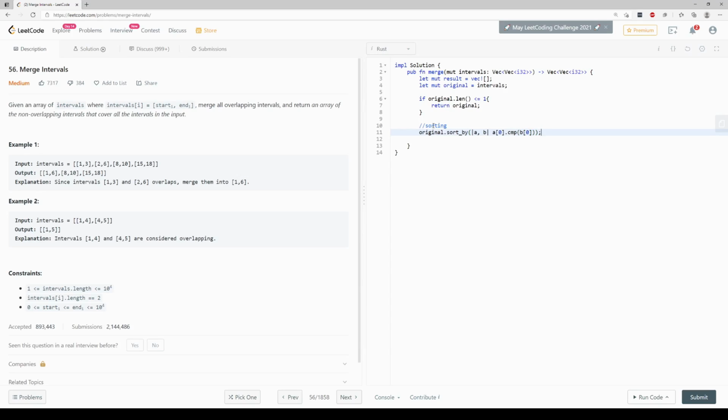So that's fairly simple. Oh, we're also going to need to pass in a reference. Forgot to say that. You know how Rust is. So pass in the reference for b, compare with a[0]. So yeah, that's done with the sorting.